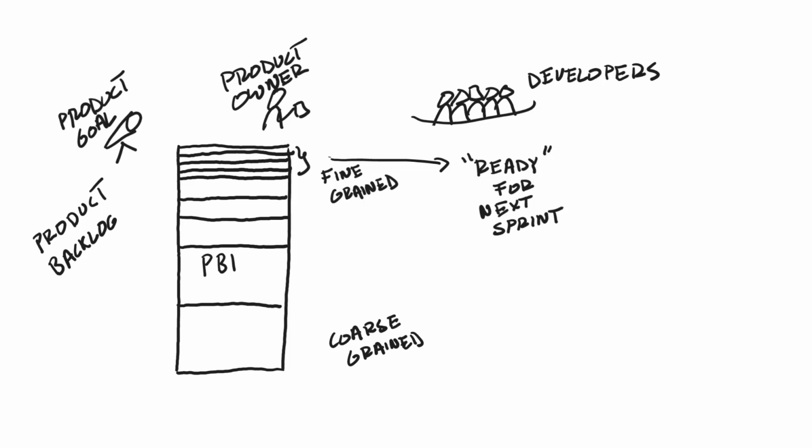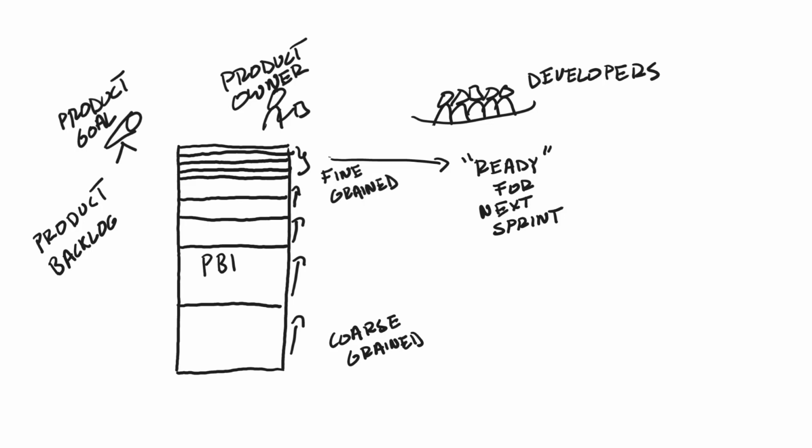Because as the top items that are ready to be worked on get pulled into the sprint backlog, the items below them move up and get broken down and clarified. And the items below them also move up and get broken down and clarified, and so forth. Doing this just in time and at the right level of granularity. This happens in product backlog refinement and is referred to as progressive elaboration, where we clarify the upcoming work as we get closer and closer to working on it.